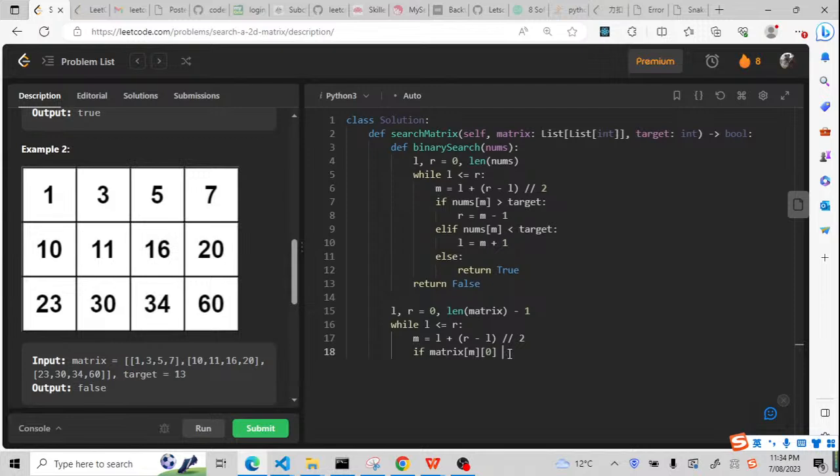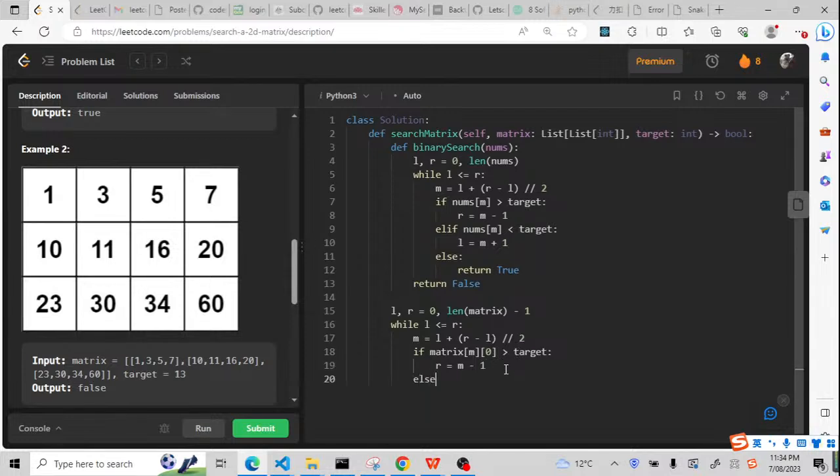If it is more than target, let's do it more than target. Yeah, basically it's the same. It always depends on how we're going to write our template function for binary search. It can be L less than R or L less than or equal to R. If we use L less than or equal to R, we have to check this. If matrix M is more than the target, it means it's not enough. So the R pointer should be M minus 1, because only in this condition, R equal to M minus 1, can we find a possible value maybe equal to target or less than target.